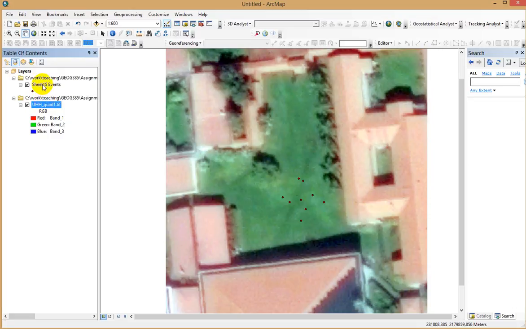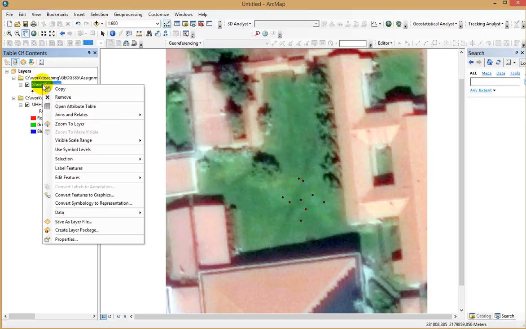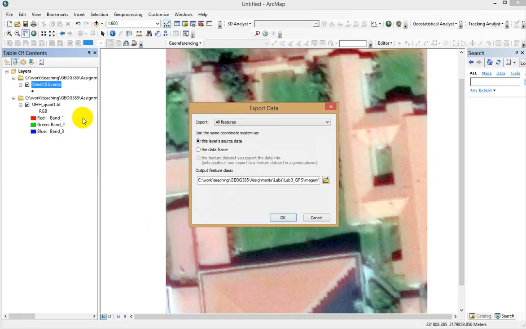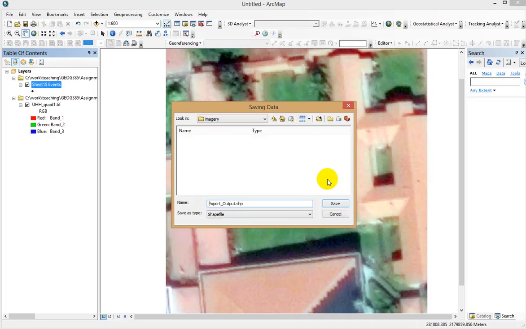So fantastic. If you want to, and I might suggest this, you could export this data. Hit export data. You want to, because this is weirdly held and it's reading it from the Excel spreadsheet. It'd be much better if it saved it as a shapefile, for example, or even within a geodatabase. It depends what you're feeling comfortable with. So I'm just going to put it in work, and I'm going to call it Silmi. Let's see if this works.